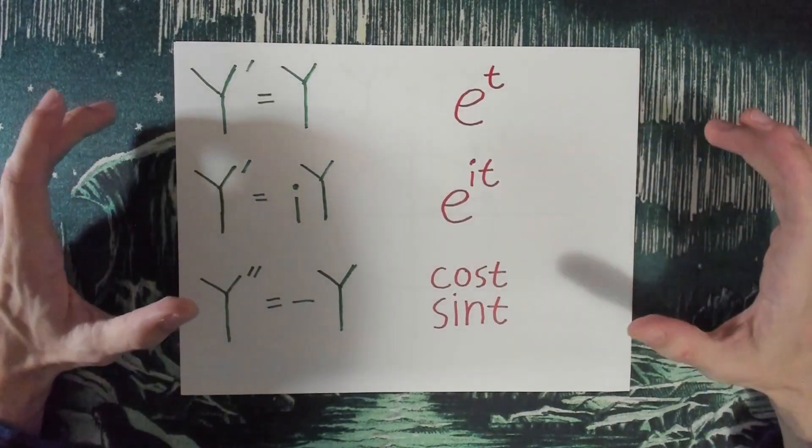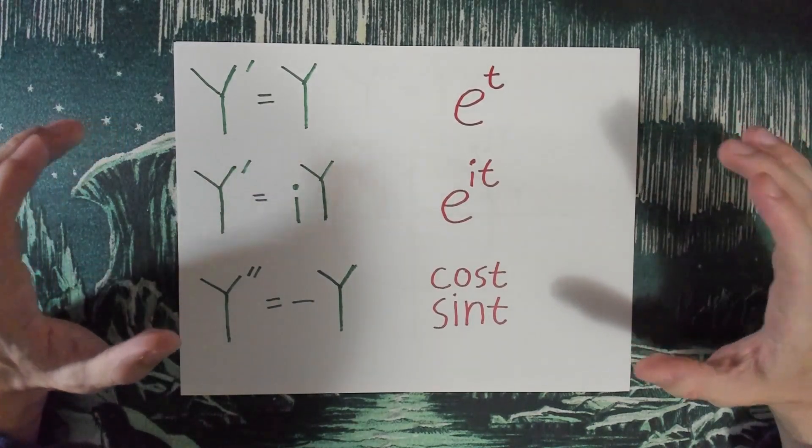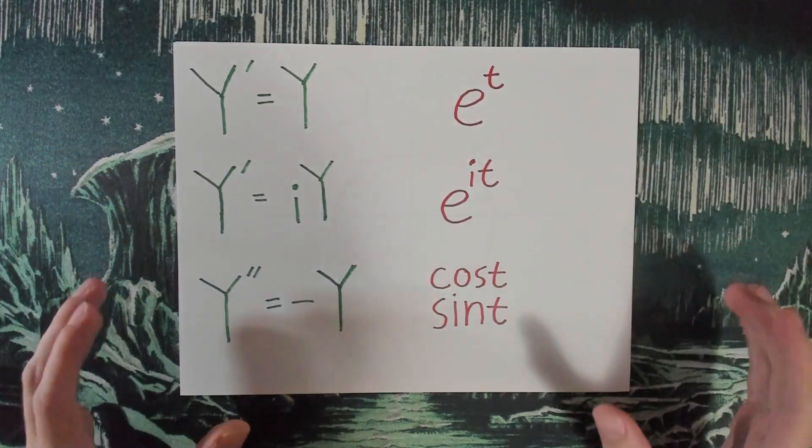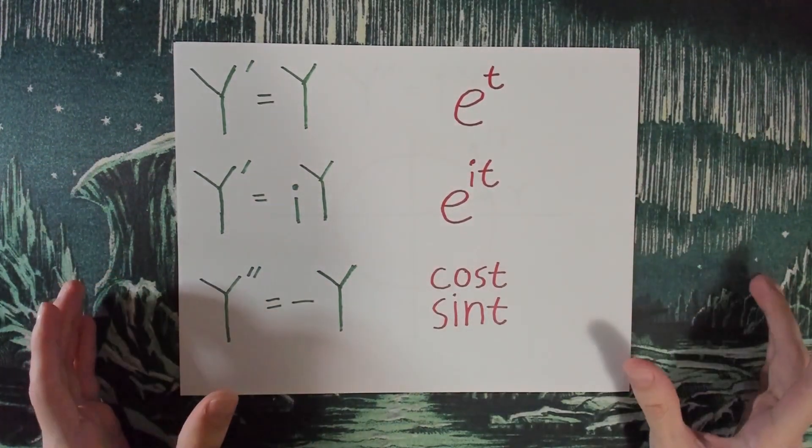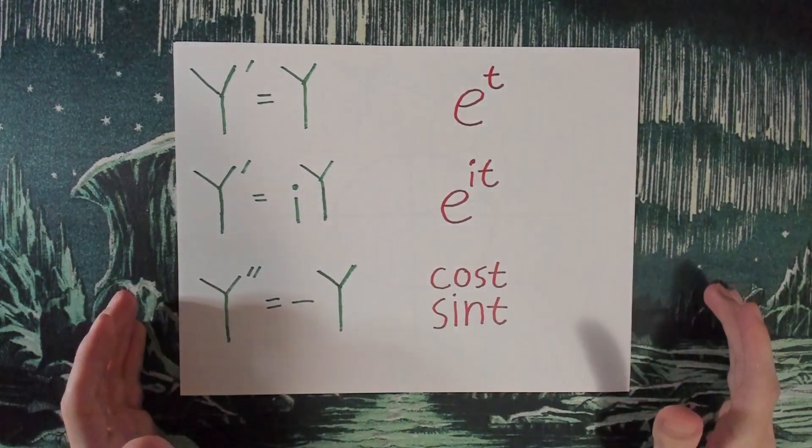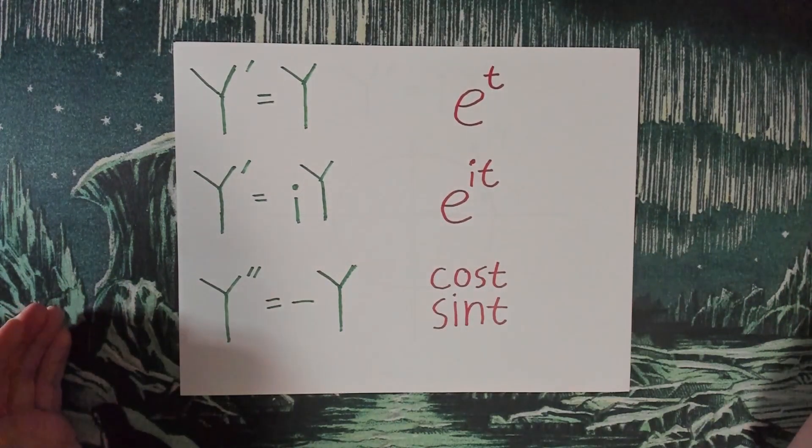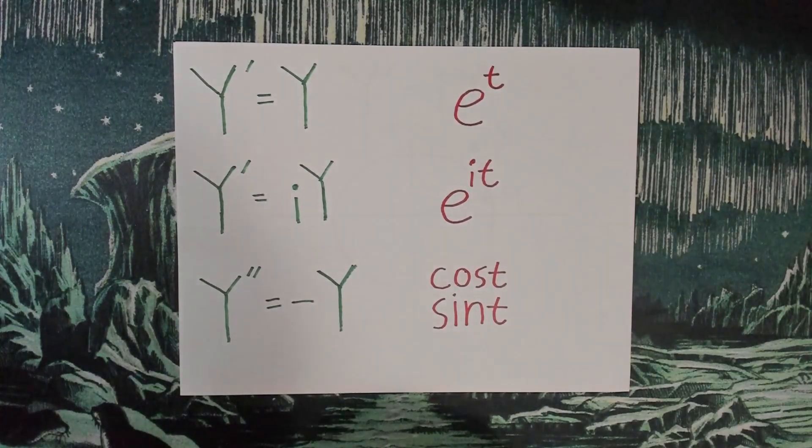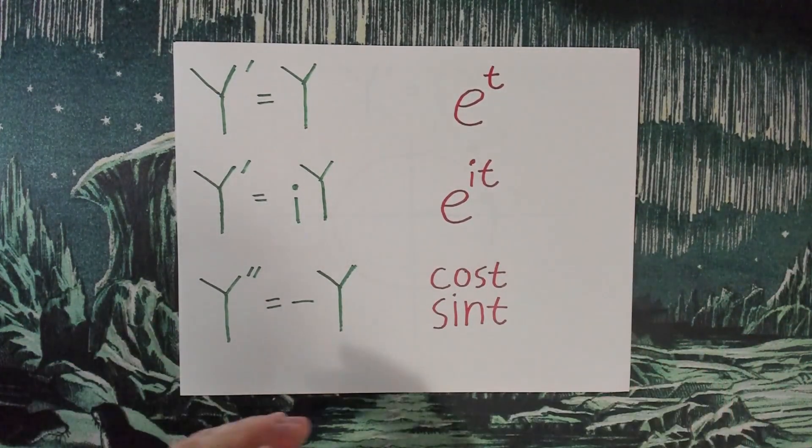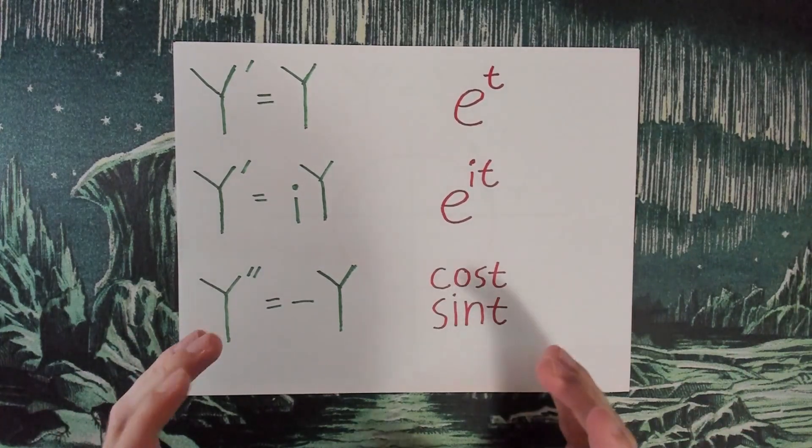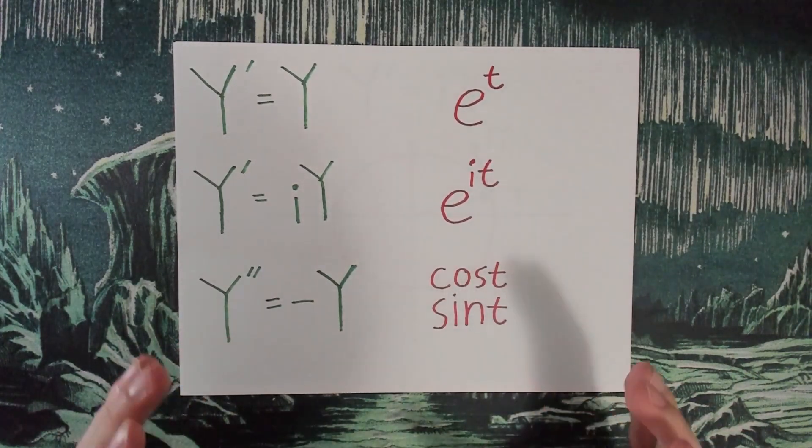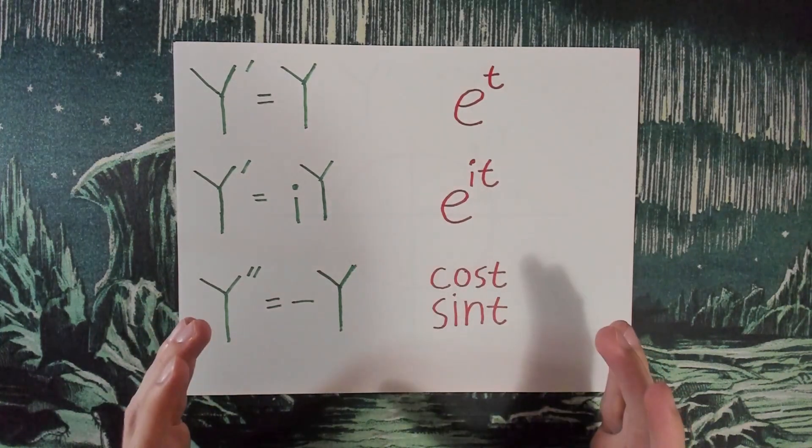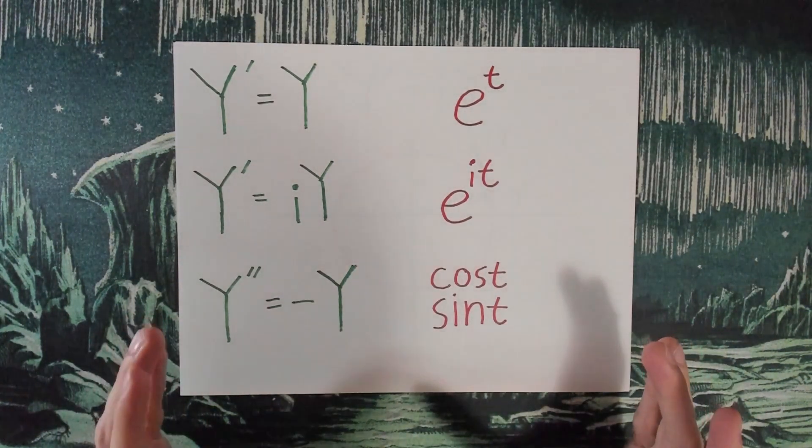I have explained what Euler's formula is, but I haven't really explained why it looks the way it does. And that's the tricky thing because there's so many proofs of it. And then once you prove it, you use it to do more proofs to explain itself. In fact, Euler's formula to me is more the explainer than it is the explained. But let me give you one point of view that I think will really kind of put the conspiracy a little bit in your mind to appreciate some of what's going on.